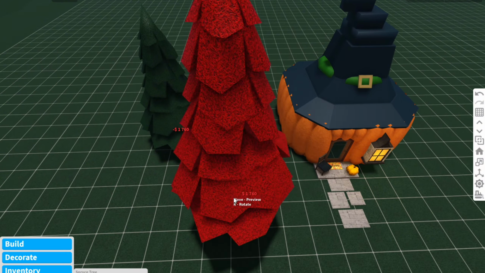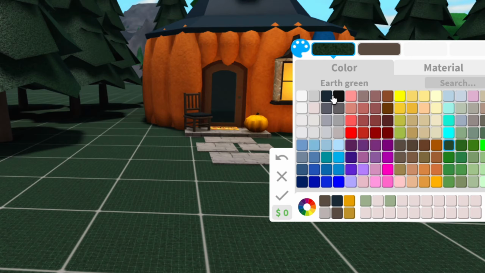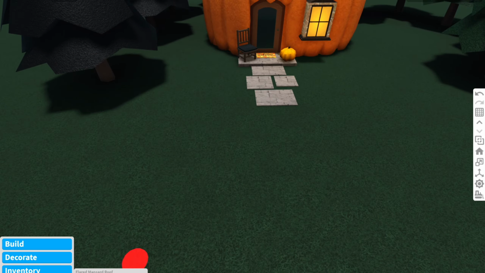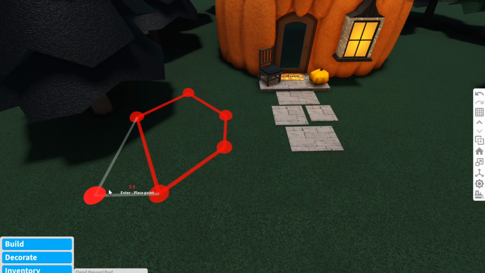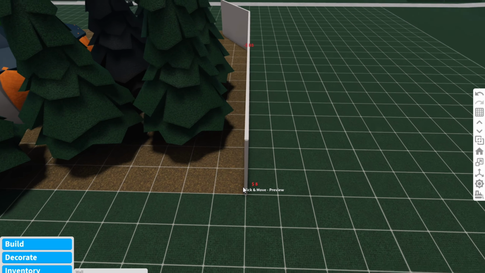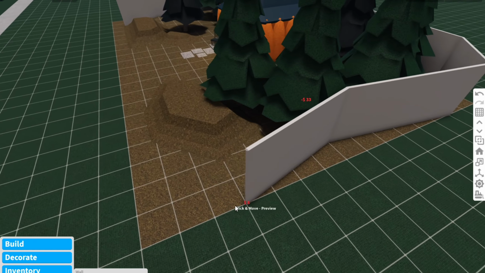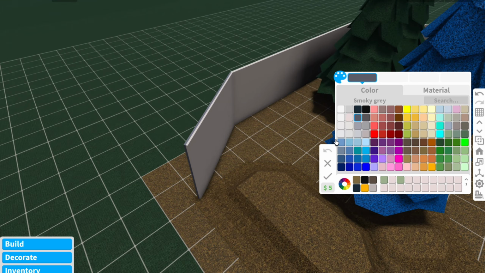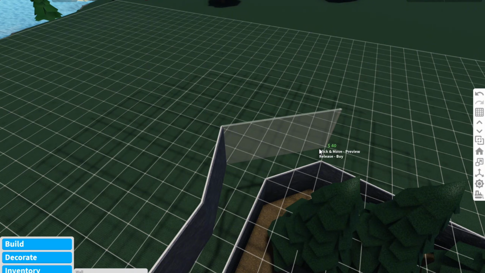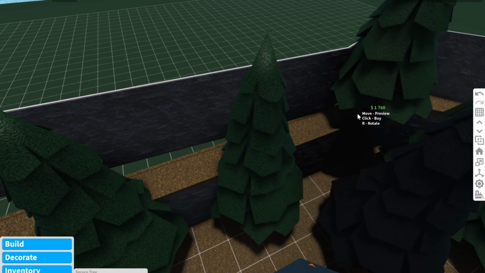Then we can add some trees all around the pumpkin here. And we can make some of them black. Oh, that'd be kind of cool. Then we can grab another mansard roof and make some little dunes, pretty much all the way around. We can add some walls so it can look a little bit more legit. And then we can make this out of slate and frame the pumpkin more with more mountains. And then we can place some more trees here in the back.